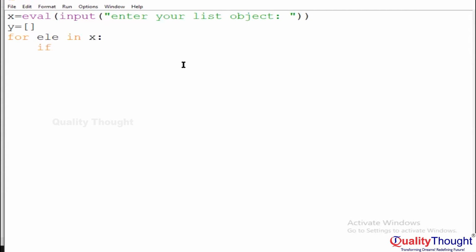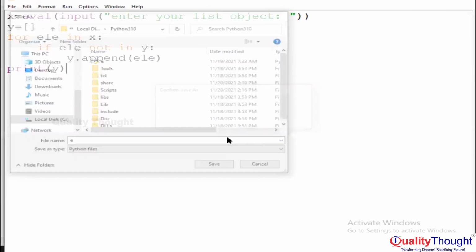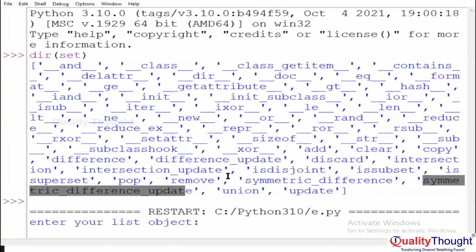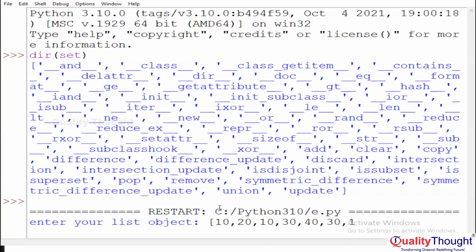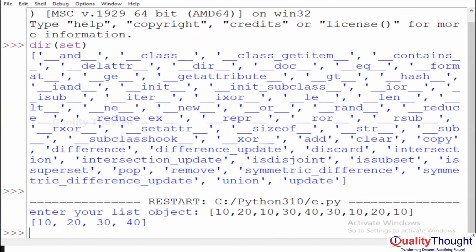If element not in y, then y.append(element). Finally print(y). Now I enter the list object as input. Okay, this is one option.